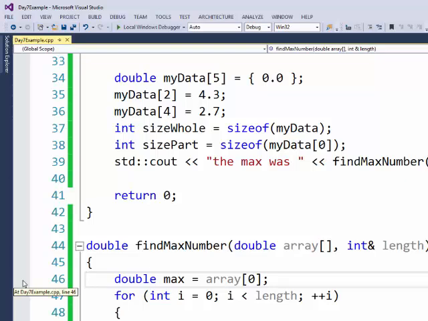Okay, so on line 34 here, we're actually declaring a variable called my data. That's going to be of type double, and it's going to be a contiguous block of memory of 5 items. So that actually makes me 5 items that I'm going to refer to from my data. They're going to be doubles. So that gives me 5 doubles. And I can refer to those using indexes 0 through 4 because C++ is 0 indexed. So I can say my data 0, my data 1, my data 2, 3, and 4. So that is the array that we're passing in.